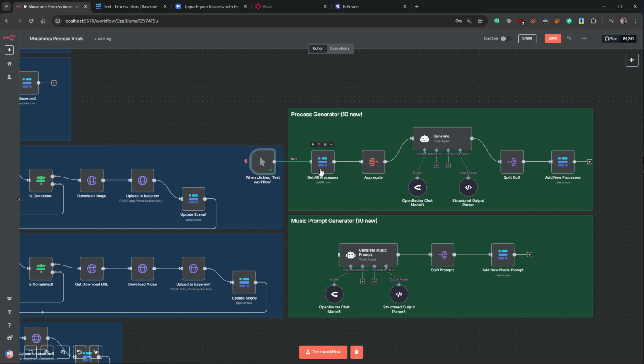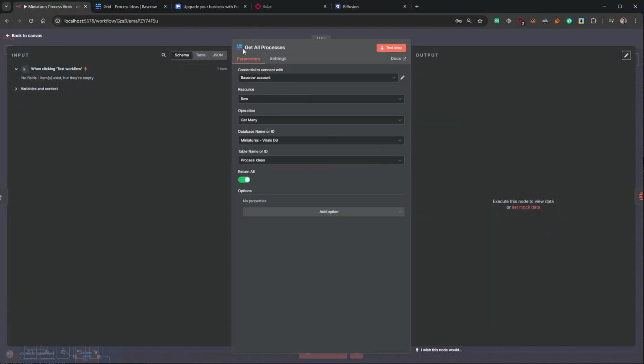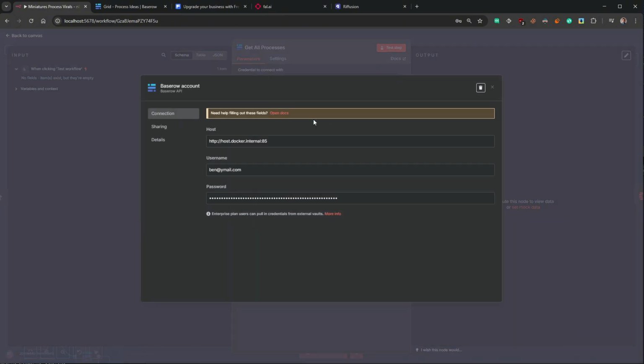So if I just hook this up, what this is first going to do is, this is a standard Baserow node. You'll need to obviously put your credentials in there when you first set up Baserow, and there'll be links to how you do all this in the description. I'm not really going to cover it in this video. It's fairly straightforward using Docker, because this video is going to take a bit of time to just get through. But ultimately, you will create new credentials with your Baserow. When you first set it up, it'll ask you to create an account, and that account is the same details you put in here with the address that you're connecting to.